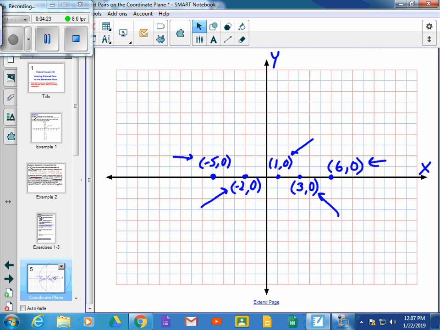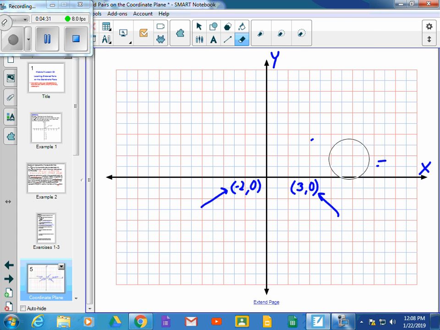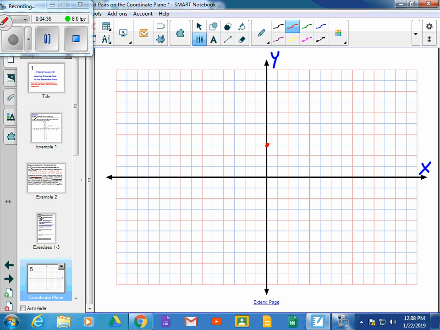Now you had to plot 5 points on your y-axis, and I'm going to erase my x-axis so we're not confused. You might have chosen different points than me, obviously. I'm just going to put some on there. For my points, I have 0, 5, because I did not go left or right, and I went up 5. Then I have 0, 3, because I did not go left or right, and I went up 3.